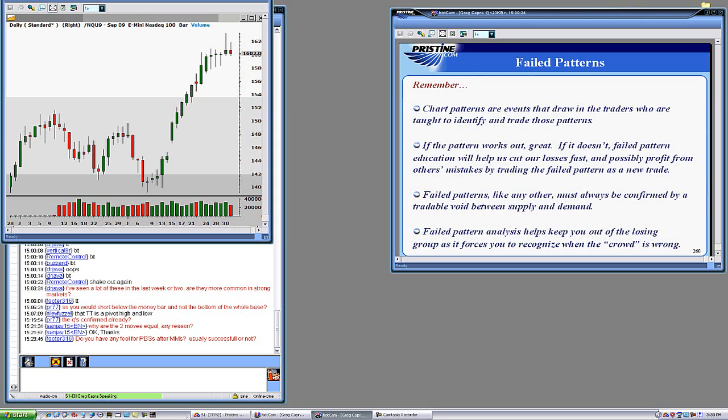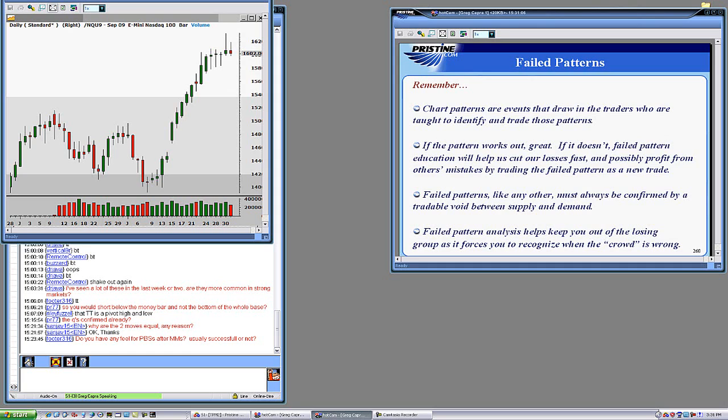Patterns, as I said, display what other people are thinking and doing. Looking at it from that point of view, we can see when others have gotten caught on the wrong side of a move. Why do traders trade against the trend? Because the majority think that prices can't move to the extent that they do. They don't get in at the proper time where the move starts. So because they didn't participate in the move, they start thinking to trade against it because it can't go higher. But whatever the reason is, we can see the pictures of those failed expectations when they happen and how to take advantage of them when they do.